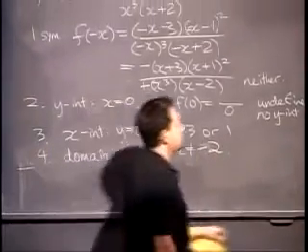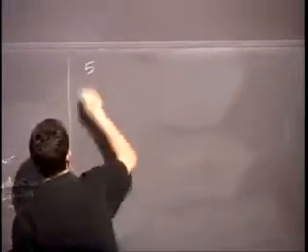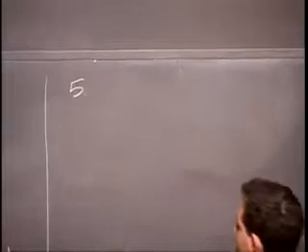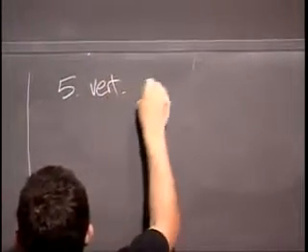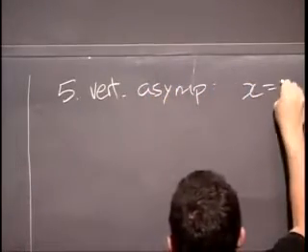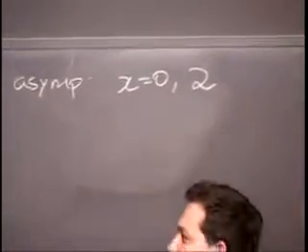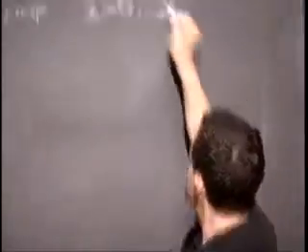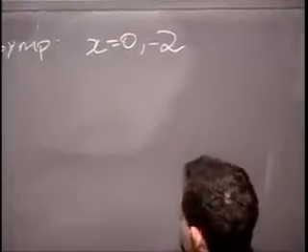Maybe I'll come over here and do step 5. So for step 5, I'd like to look at the vertical asymptotes. The only possible candidates are x equals 0 and 2, and the only thing that could screw that up is if the numerator was 0 as well, but it's not. The denominator is 0 and the numerator is not. So I have vertical asymptotes at 0 and minus 2, not 2. Sorry about that. It is 0 and negative 2.